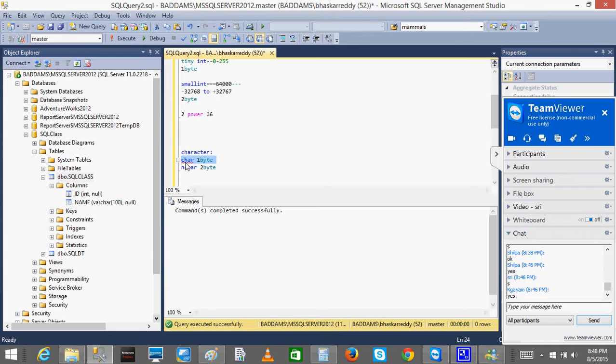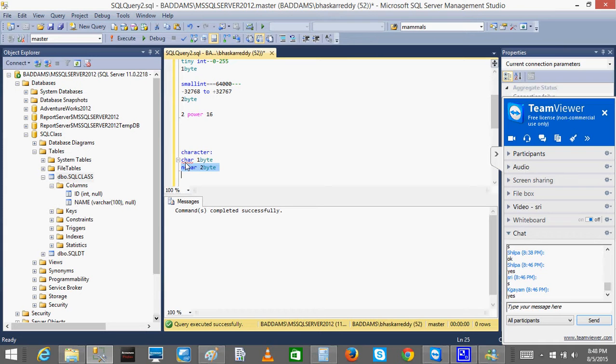So char is nothing but whatever character is stored, it will store as 1 byte. What is nchar? Let's say nchar is non-Unicode. Always n refers to non-Unicode. Here nchar means non-Unicode characters. It is nothing but the system will have some names or some alphabets that the system can understand.